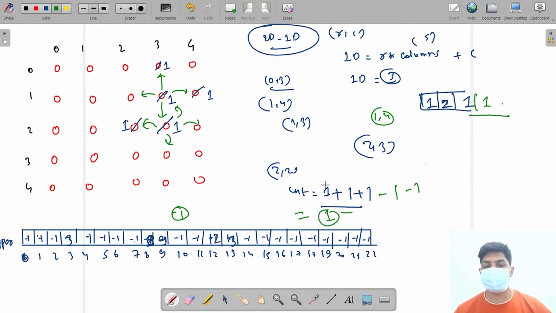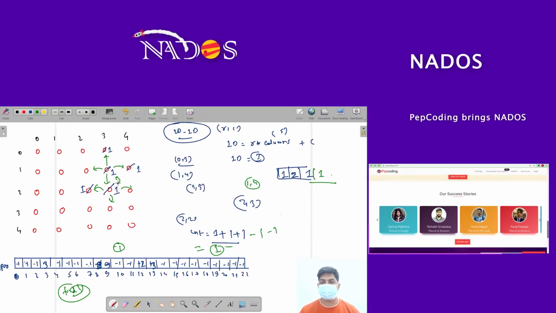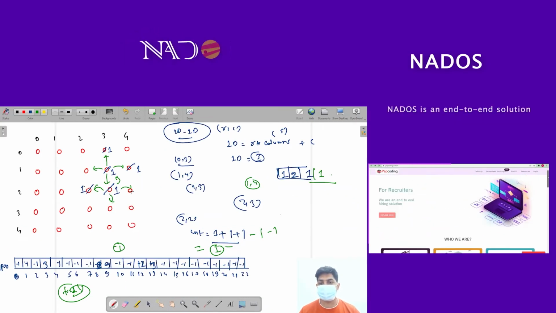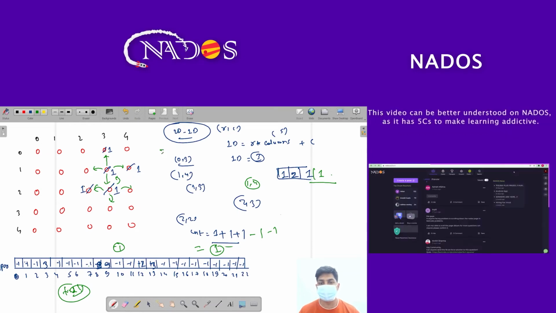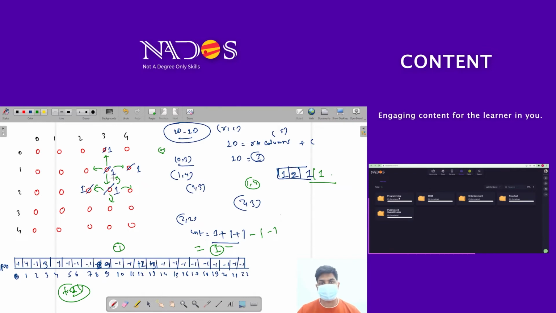So this is how we are going to proceed. I have shown it with the parent array, but we will use the find algorithm also. Means we'll be using find also, and I will be using it in the code. That part I have not shown over here, we will use it directly in the code. So I guess the algorithm, what we are going to do and how we are going to reduce the time complexity by following this approach, is clear. So now let's move on to the coding part.